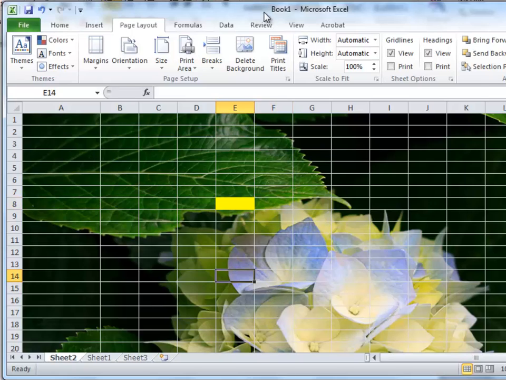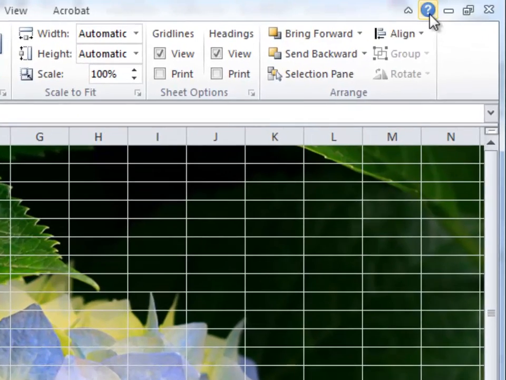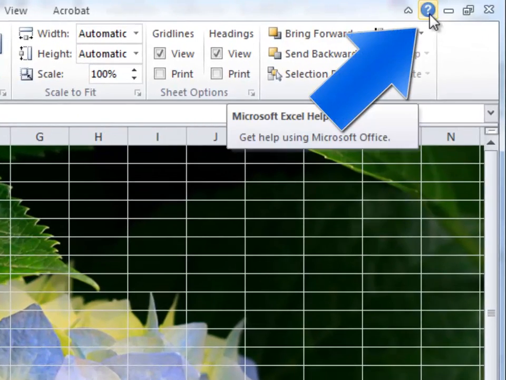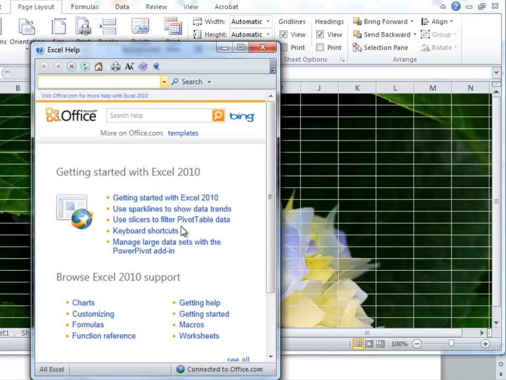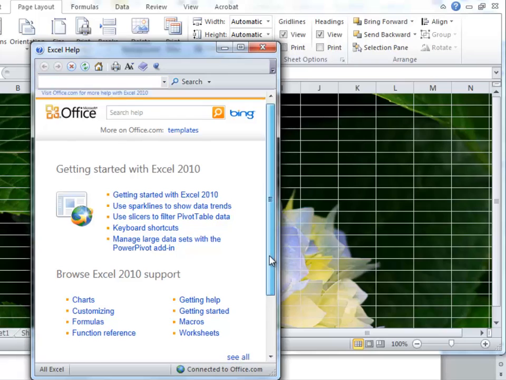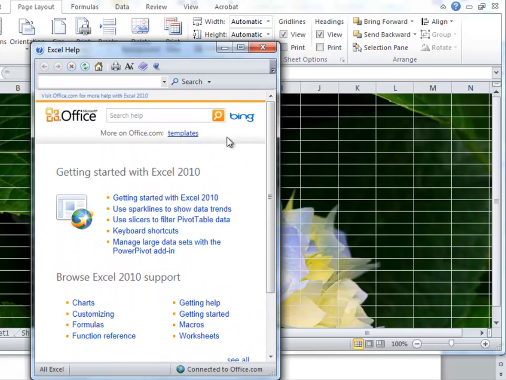Okay, so there's lots to Excel, lots of advanced formulas and things like that we're not going to get into today, but an important resource that you should be aware of is the all-important question mark in the top right-hand corner. If you click on that, it's going to give you various help options, lots of getting started tutorials for Excel 2010, and lots of support, including some videos and different things like that. So I would encourage you to take advantage of those as well.